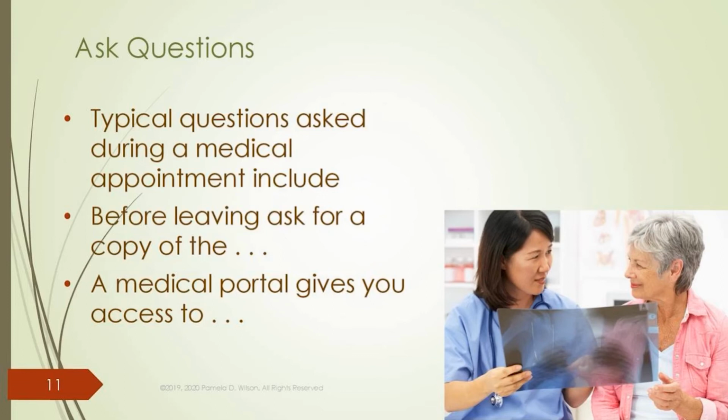Some offices, as we have discussed, have electronic portals, which means they have medical records, which is why when you're in that appointment, the doctor and the nurse may be constantly typing information into a computer during that visit. That does irritate some people, but it's important so that they can document it right there at the appointment when they're thinking about it instead of doing it later when their memory might not be great. If your parent's doctor's office has electronic medical records, ask if you can have a copy of those visit notes before you leave, even if you have to wait a few minutes to get them.